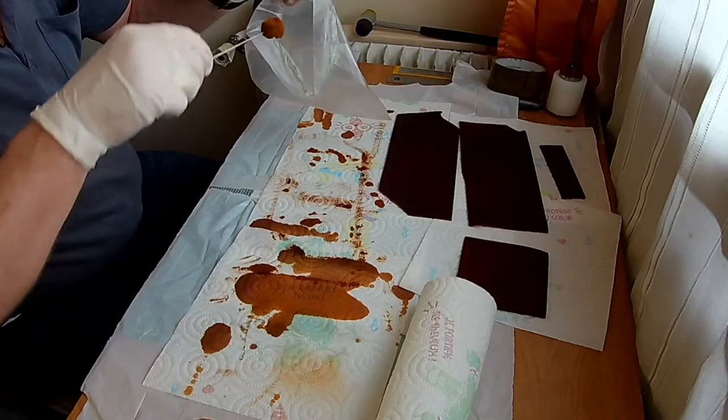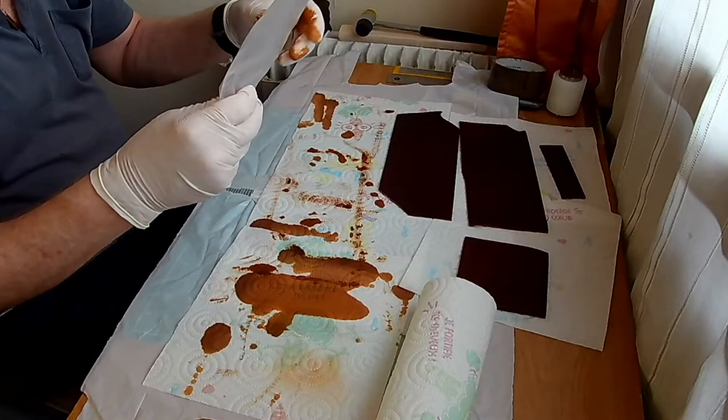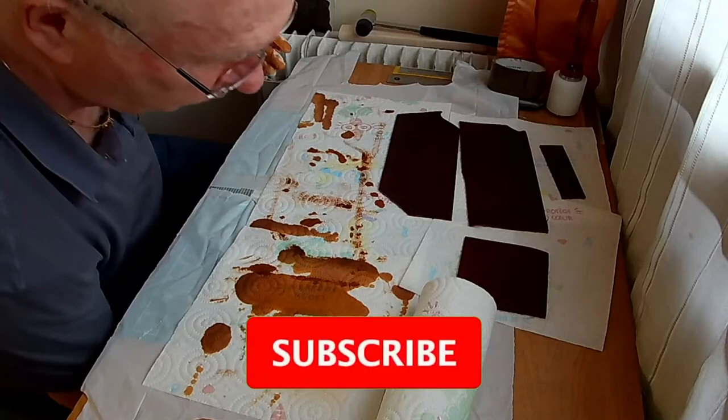As I say, because I've got no idea, I have a little plastic bag with a sticky top, which hopefully will keep it safe and stop it from drying out as it's sealed in there. Put it with my dye things. Right.